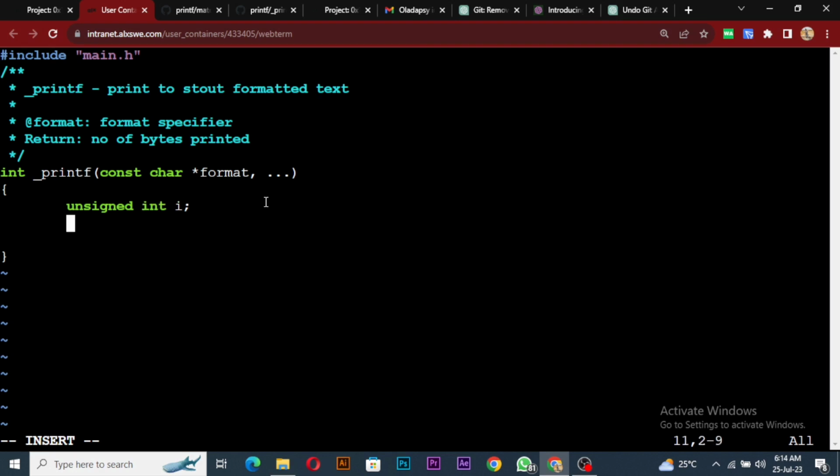Because we want to return the number of bytes, I'll create my count. Let me just put it beside the int i. I'll create my count and initialize it to 0 because I want to count the number of bytes, and if it doesn't print anything I'll just say it is 0, right?